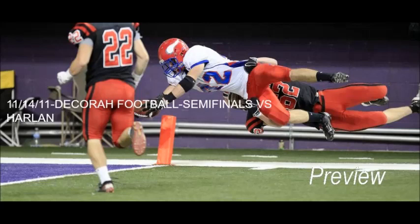First and 10, 20-yard line, 8:24 to play here in the third quarter, 14-7 Decorah. First and 10 at the 20-yard line, split backs with Hovey and Josie. Wing right is Peter, split to the left side, Kriegel. Give is to Josie running up the middle. He'll somehow get ahead to the 24-yard line. Initial contact was at the line of scrimmage, but Brock Travis got a 4-yard ride from Jewell.